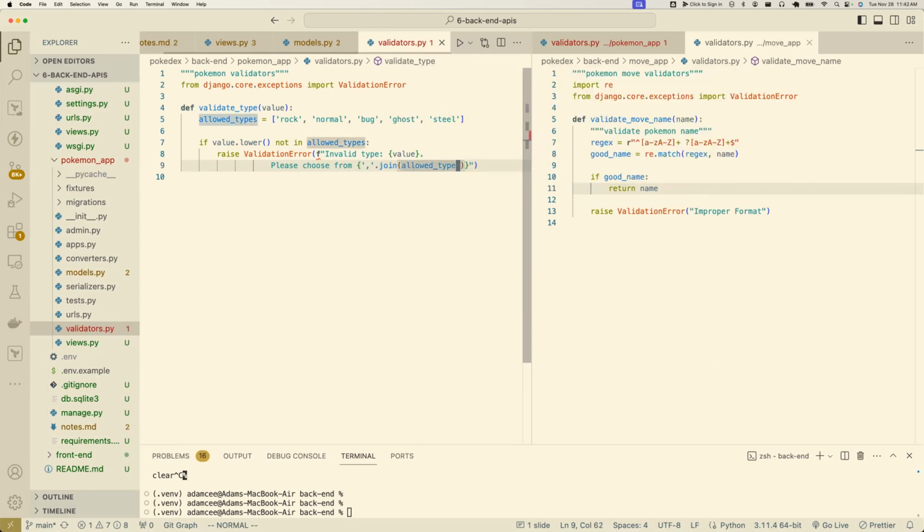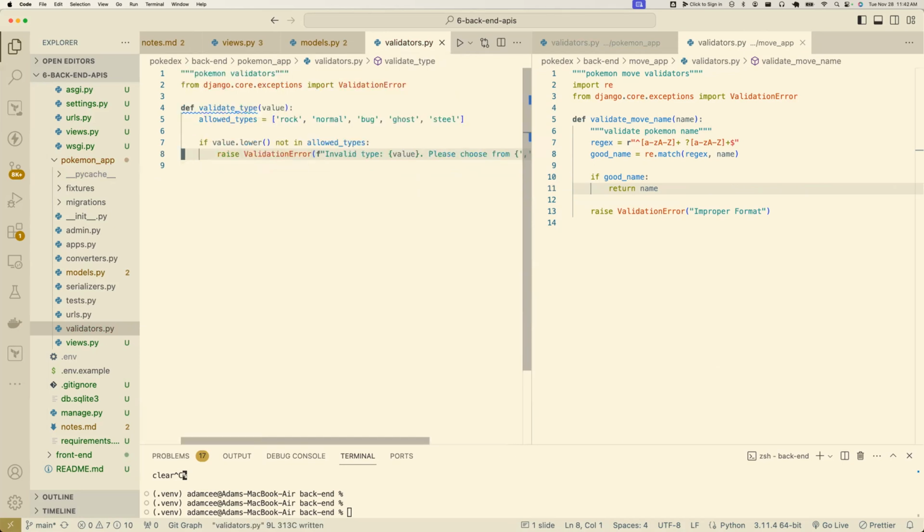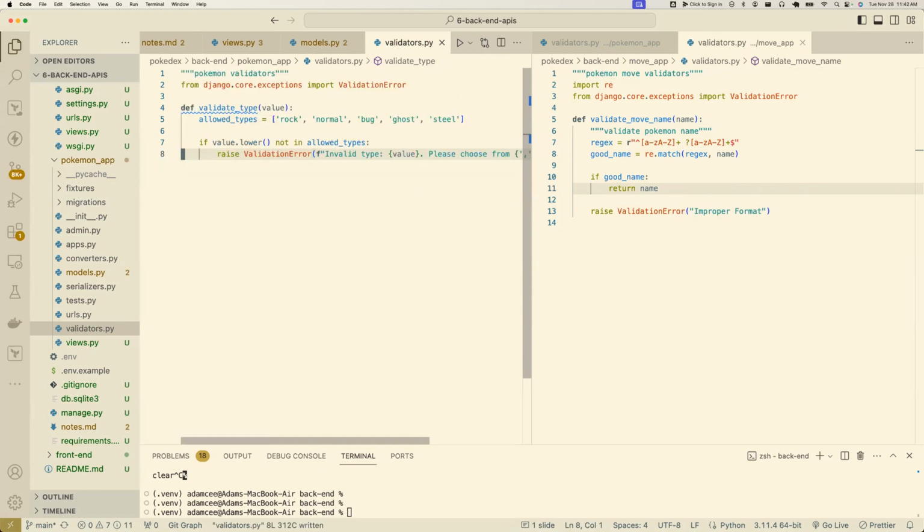And I have to say, this is one of the great things about a language like Python, as opposed to JavaScript, that just has a lot of these things built into the language for you. And that's really all we need with the validator. We don't actually need to return anything on our happy path. By default, a Python function will return None. And that's perfectly fine for a validator.